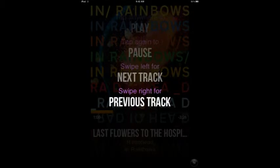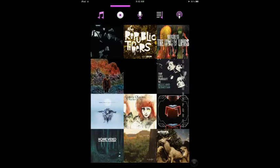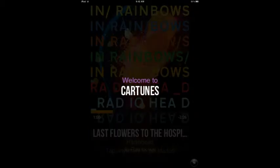You're swiping up and down to change the volume, left and right to change the track, tapping to pause and play. But what's really cool is if you swipe up with two fingers, it takes you to your album screen where you can see all of your different albums — real easy to, at a glance, pick what music you'd like to hear. The main play screen looks fantastic. I highly recommend it. It's Cartoons Music Player.